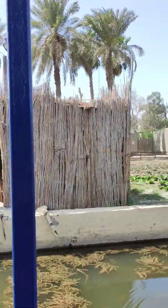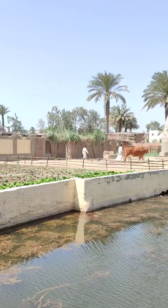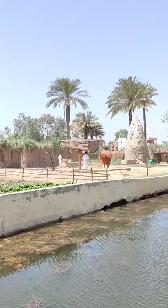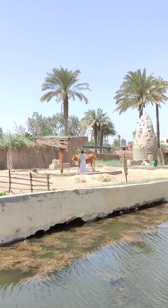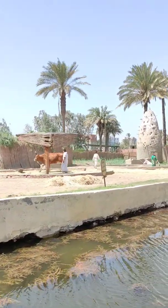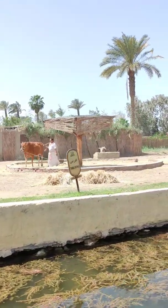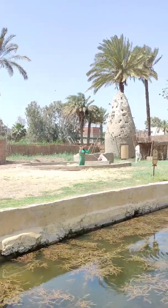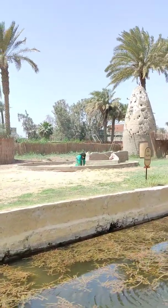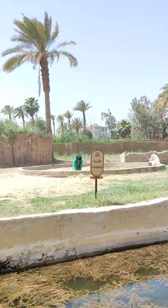When the grain is harvested, the sheaves are carried to the threshing floor in a net bag hung on a long pole. When a thick layer of grain has been spread on the circular floor, oxen or cows are driven round to break up the ears of grain with their heavy feet. The next process is winnowing, when the grain is tossed up into the air, so that the lighter chaff or husk will blow away on the wind. The grain is then taken to be stored in the silos.